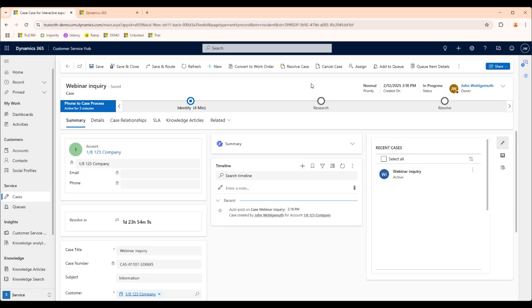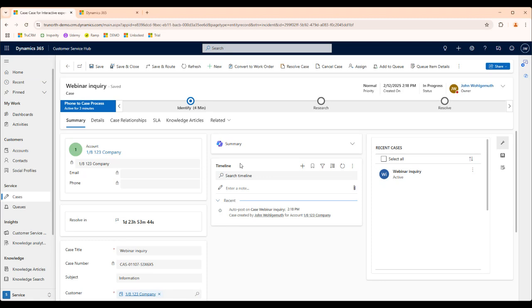The last thing I want to show actually on the form here is this timeline. This is also a very standard and critical component of any CRM system. This is where we can track our interactions with this case, with the context, with the account, emails that are sent, phone calls that are made. This is where we track all of that.